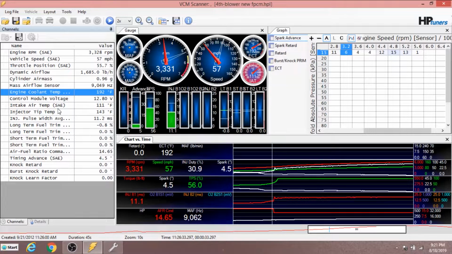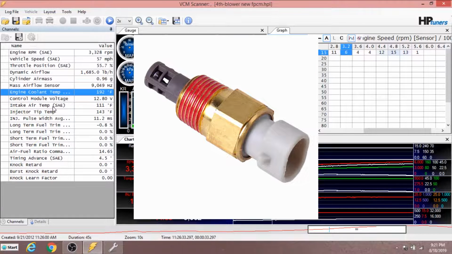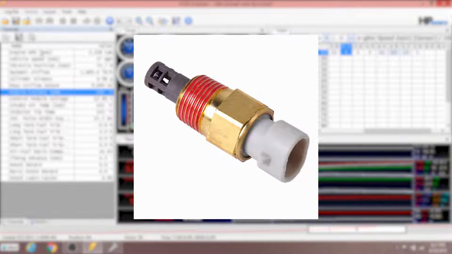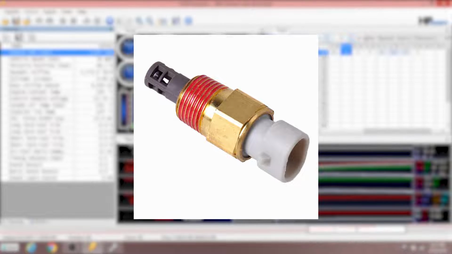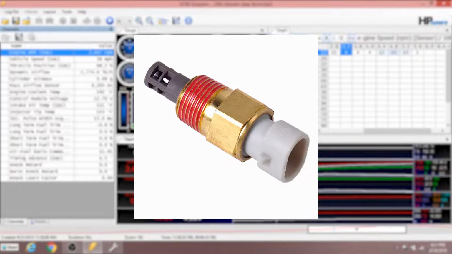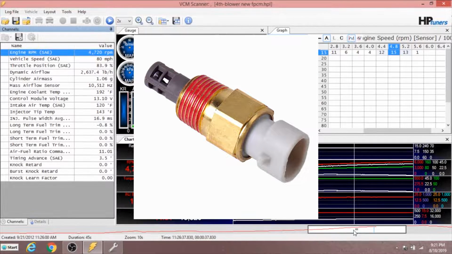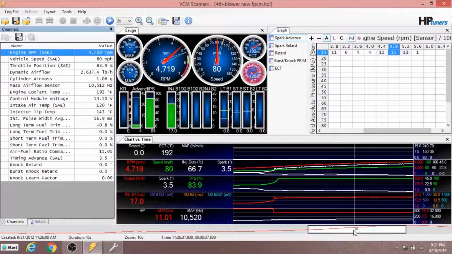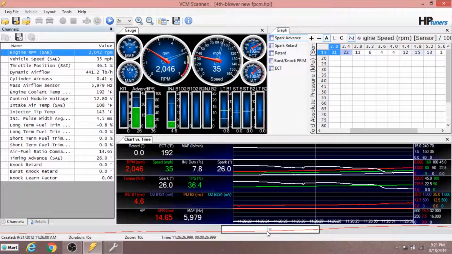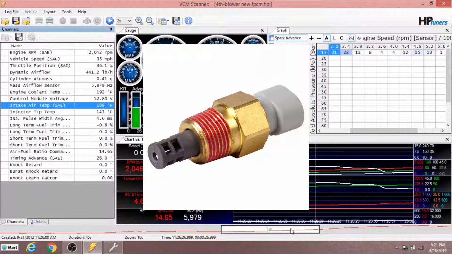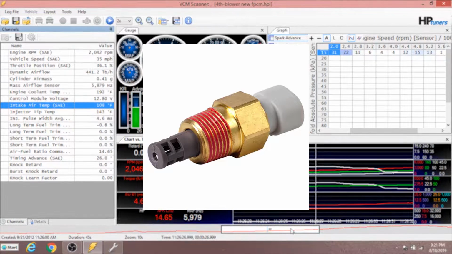Now let's talk about the air temperature sensor. Commonly, the IAT, intake air temperature sensor, or sometimes it can be called just an ATS, an air temperature sensor. It's located in the intake, before the throttle body, typically closer to the air filter. The IAT can be integrated in with the mass airflow sensor. We'll talk about that in a minute, but the sensor just tells what the temperature of the air coming in is. That'll help tell the computer how dense the air is coming in.